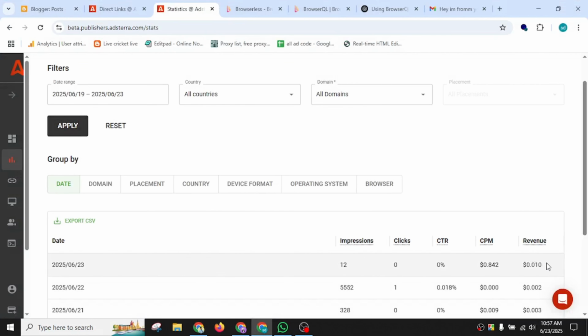So use this method, but don't do this repeatedly every time. If you do, your ad link will be detected by the anonymous proxy detector. So use it after some interval, because many people will see my video, and if they all do this at the same time, then maybe your link will be blocked. You have to wait sometimes. Do this when everyone is sleeping, when everyone is not active online.